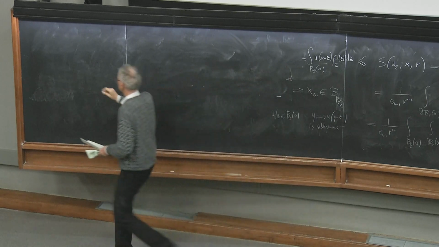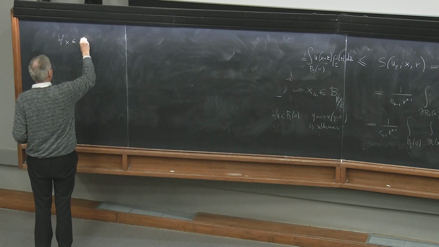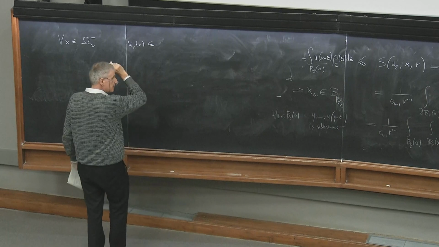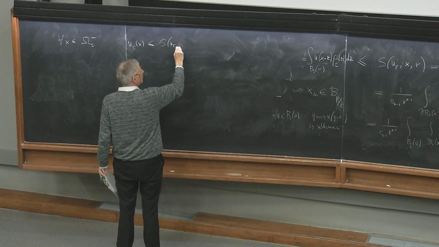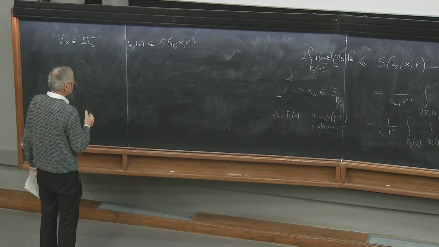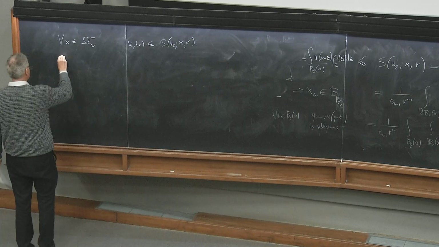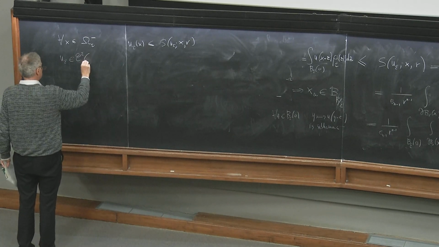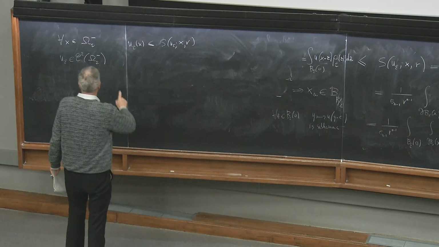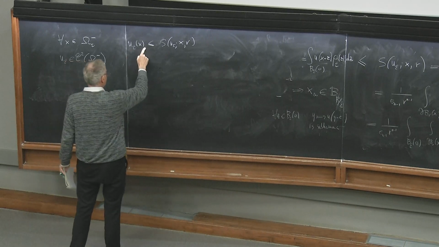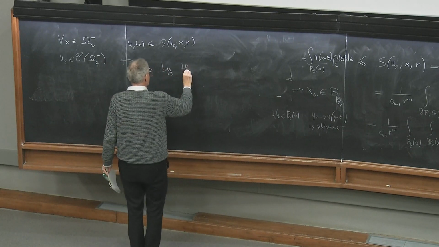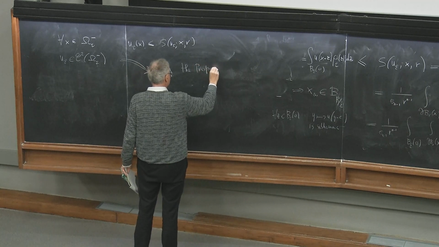Okay, let me write it here. For any x in omega epsilon, u epsilon of x is less than or equal than the average of u epsilon over the ball of radius r. So what does it mean? It means that u epsilon satisfies this, but we know also that u epsilon is smooth, because it is a convolution, this you should know. So u epsilon is smooth. It satisfies this by the first proposition of the lecture, the proposition at the beginning of the lecture.